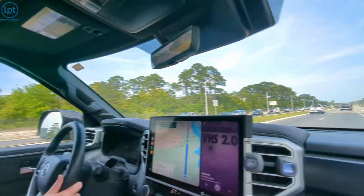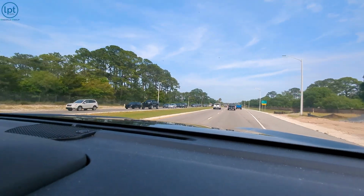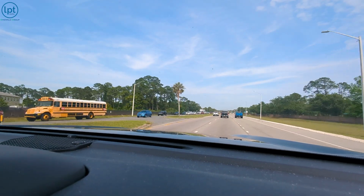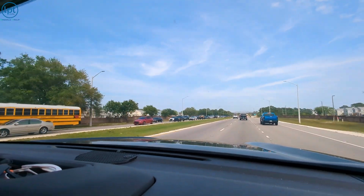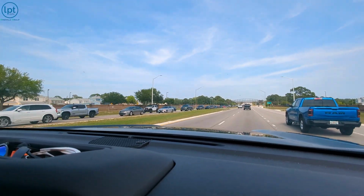So this time, especially on a Friday, is like prime time for military folks to be getting let out from Hurlburt Field. So that's where a lot of this traffic comes from. That's why it's Friday. I didn't make that connection. So that's why we're going to be seeing quite a bit of this. We're not going to see it so much heading east. It really backs up mostly heading west.